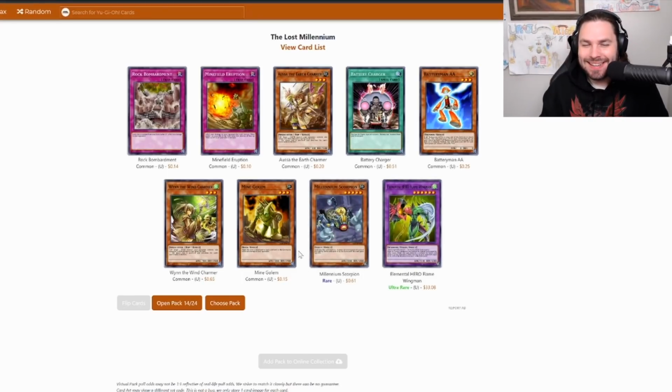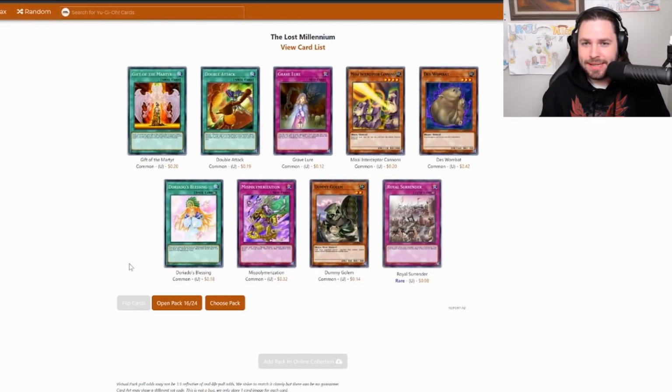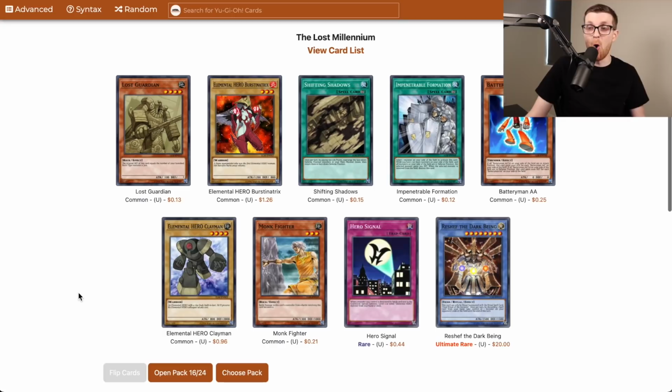Okay, can I get some monk fighters? Can I please get some monk fighters? There's a Master Monk, an ultimate rare one at that, but I can't summon it without Monk Fighter. Really would like to see that Monk Fighter sooner rather than later. Come on, folks. Can we get a Monk Fighter? Oh my god, it's a common. It's a common. I need a monk fighter. Otherwise, this is just going to be unplayable.